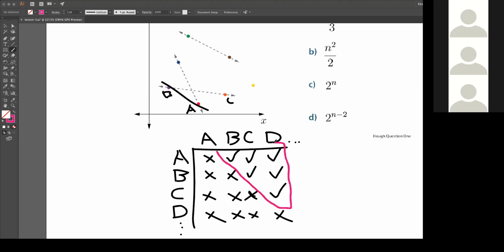What I like to really think about is kind of like this stuff, right? So this is like n over here. We have n of these, and this goes on forever possibly, n. And this is also n over here. So if this box was completely filled with check marks, if we had to check every single possible pair, how many pairs would that be exactly? Throw it in the chat window if you know.